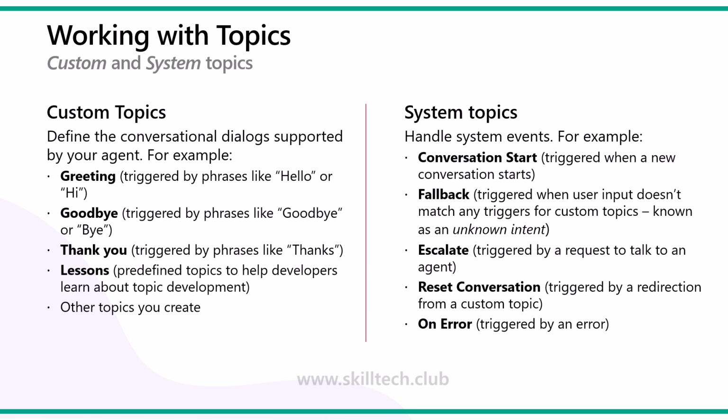When you create an agent, it usually includes some predefined topics for some common conversational dialogues, such as greetings and farewells. It may also include some lesson topics that are provided as an example to help developers understand how to build their own topics. On the other hand, system topics are triggered by system events such as conversation initiation, errors, or some unexpected input.